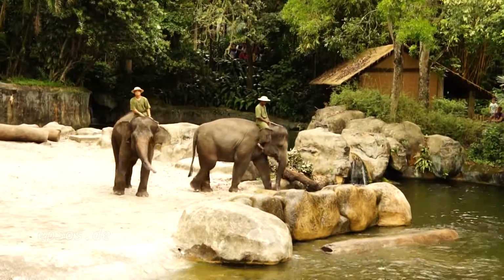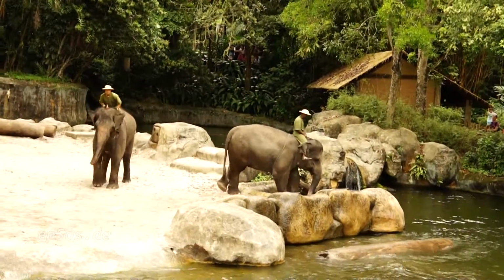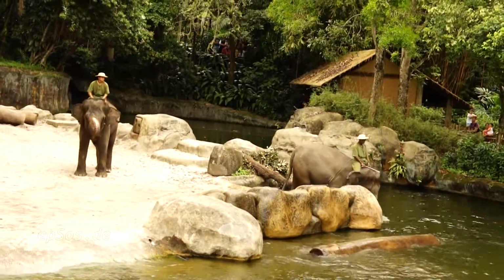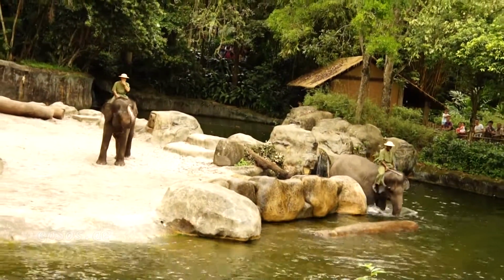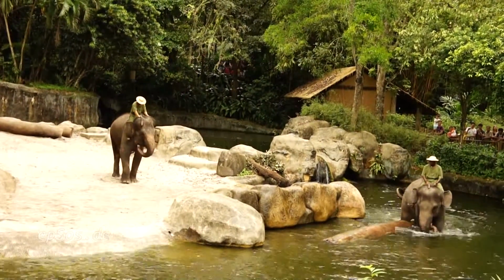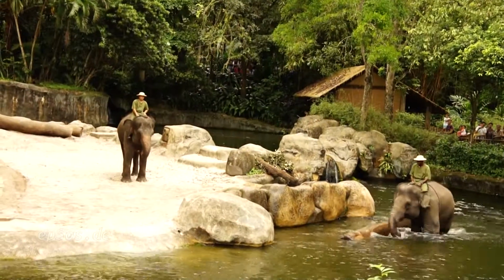So what we see them doing is a form of natural exercise for them, and they can be seen pushing, carrying, and picking aside logs to make way as the herd of elephants moves through the rainforest in search of food.